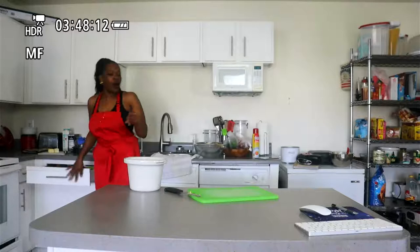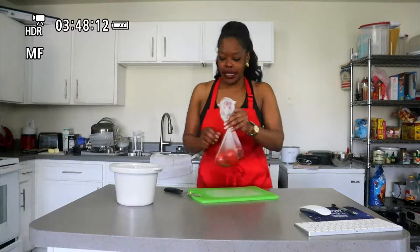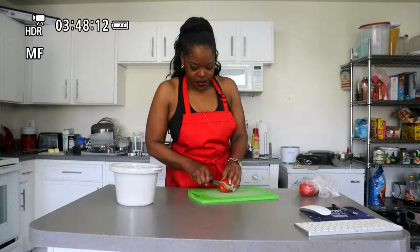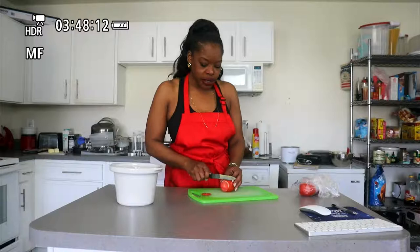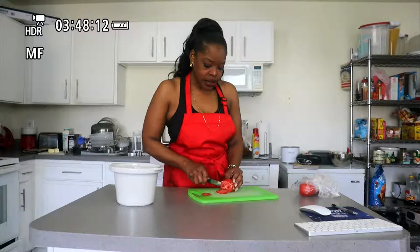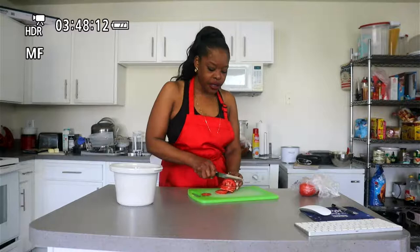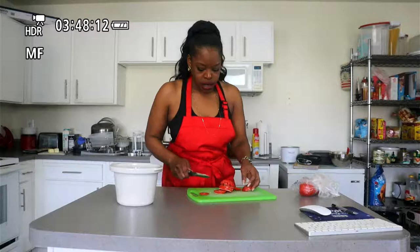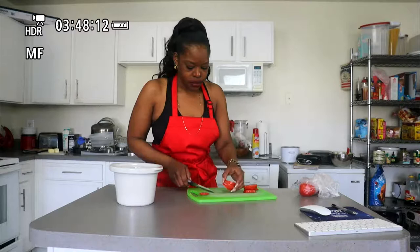I almost forgot. I have a couple more fresh ingredients too. And I'm doing it with the same knife I used for the cheese. I'm trying to think of how I want to cut this. I want to kind of cube it up, so I'm going to cut them like this. I'm just using my cheese knife because in my opinion, it's not even a big deal. It doesn't matter. It's all going in the same place. Okay, each one of them, I'm just going to dice up a little bit here.